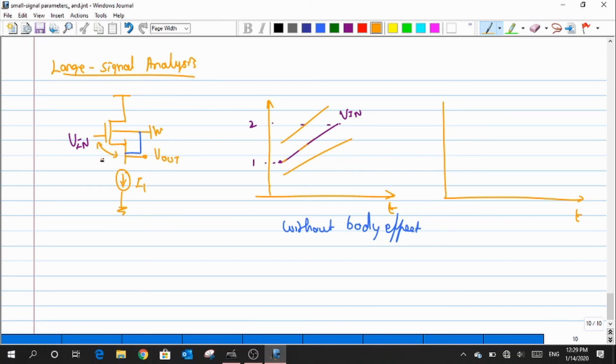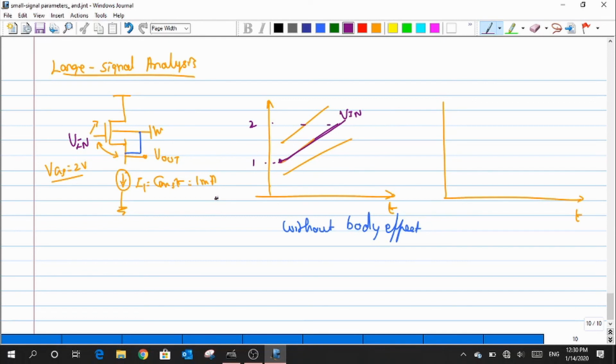there is a need of a particular value of VGS, and over this entire period I'm not going to vary the value of I1. So this quantity is a constant, which means that the value of VGS is supposed to be held constant. Say for example I need VGS to be equal to 2 volt for a current value of 1 milliampere. I want to make sure that the difference between the gate and the source is held at 2 volt to draw a current of 1 milliampere. Now what I'm trying to do is vary this guy over a period. Right from this value, I'm trying to vary the potential of my Vin.